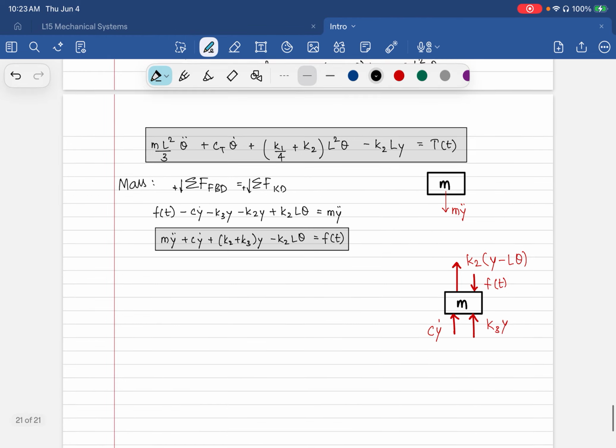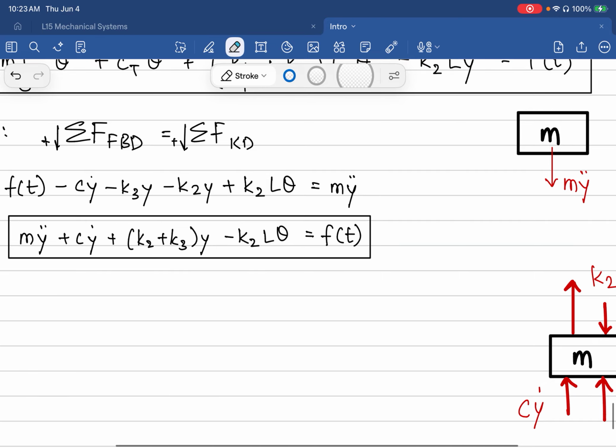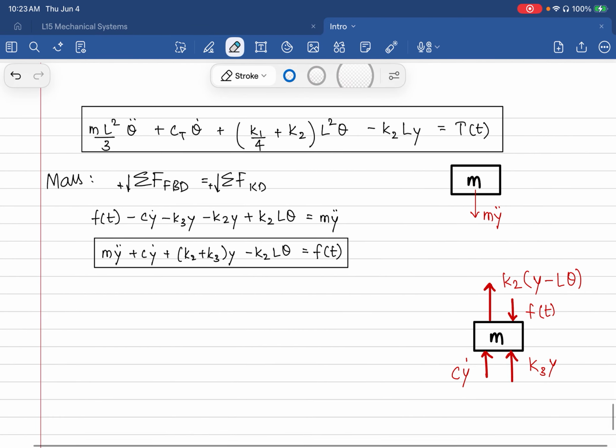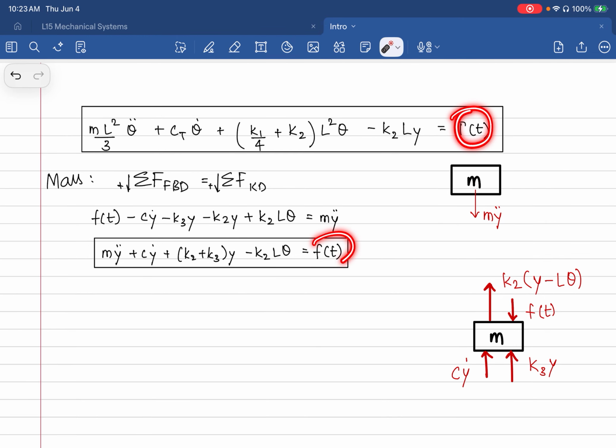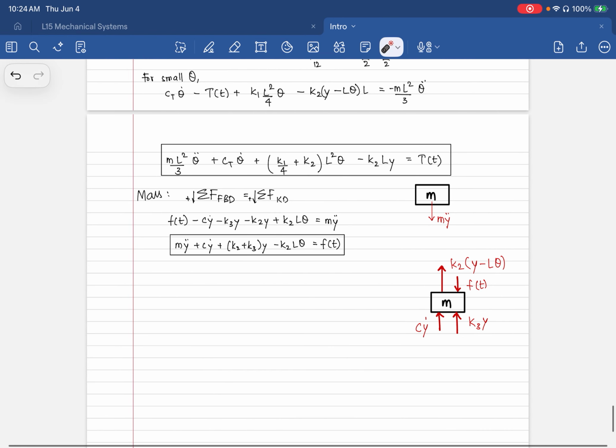What this means is, if you have the initial conditions, which is initial theta, theta dot, initial y, y dot, and you know what is your input tau of t and f of t, your model will allow you to then define how the system will behave as time evolves. Okay, that's the whole reason why we're doing all of this. We haven't yet gotten to the part where we can predict, an explicit way of writing y of t is equal to something and theta of t is equal to something. Instead, right now we are defining the system models.